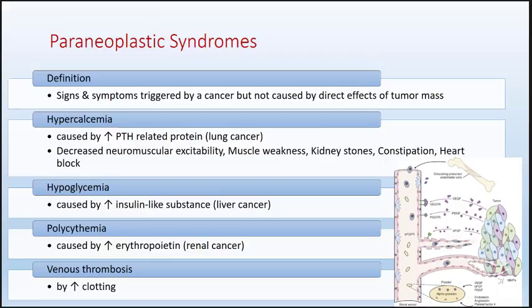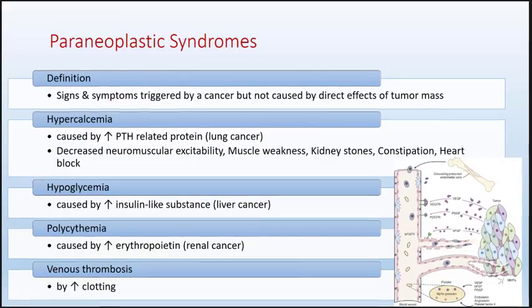On this slide, we'll talk about what are called paraneoplastic syndromes. A syndrome is really a group of symptoms that tend to consistently occur together, or you could say it's a condition characterized by a set of associated symptoms. But a paraneoplastic syndrome is a disease or symptom that is the consequence of cancer, but it's not due to the presence of local cancer cells. Okay, so not caused by direct effects of the tumor mass.